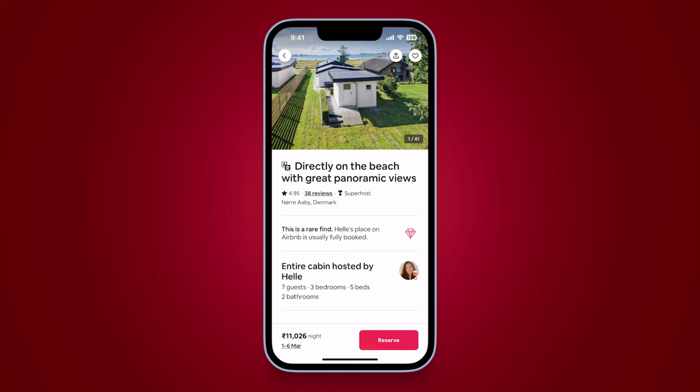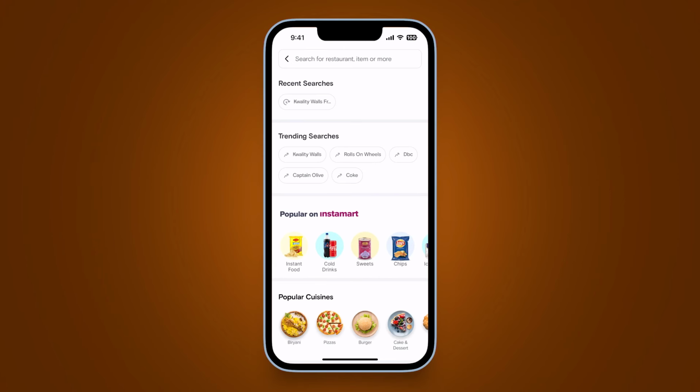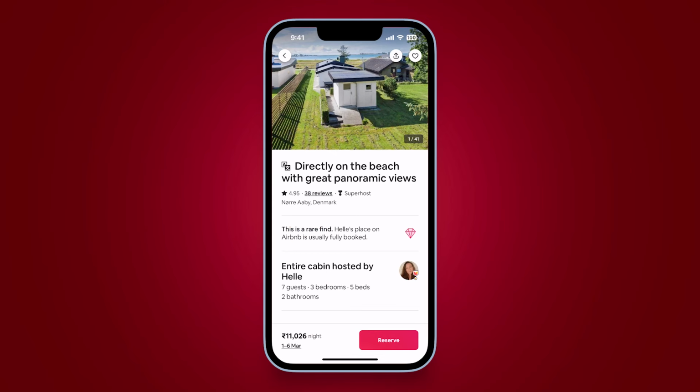Now that section took some more time to fetch, right? Because all of this depends on how the entire code base and architecture and all of that is structured. Obviously, I don't understand all of this, and even as a designer, you may not understand this. But engineers are going to convey these things to you, and then you need to take a call. How do you want to present this information? Now in Swiggy, they showed the recent searches along with the trending searches, as I had mentioned before, but they could have shown the recent searches first and then progressively disclosed the trending searches section after that. And Airbnb has exactly done that.